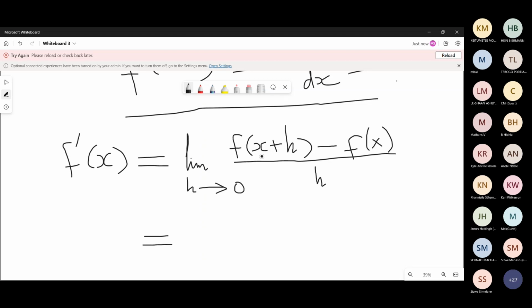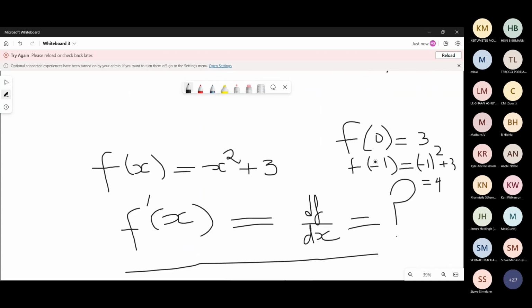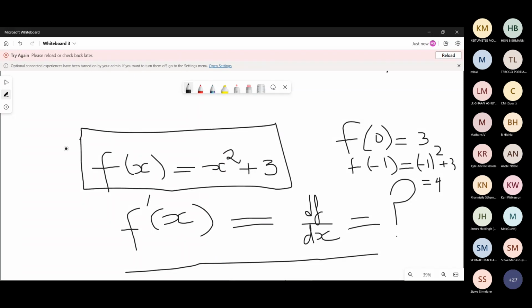What is now f of x plus h? We go back to the function f. Look here, the f here. This is f, right? This is our function f here. If I ask you how do you find the f of x plus h, what do you do to find the value of any number? Anyone please to answer this question? What is f of x plus h?